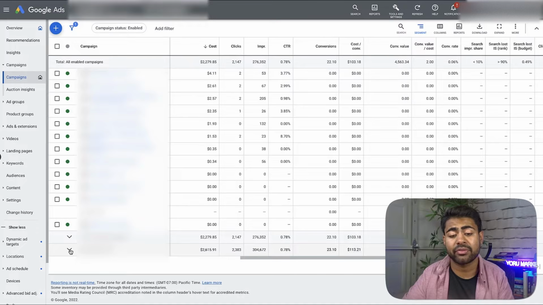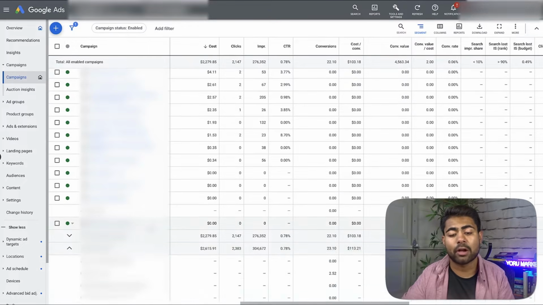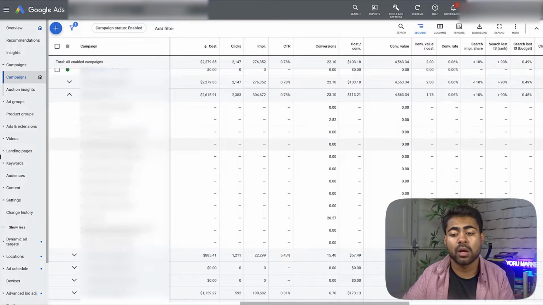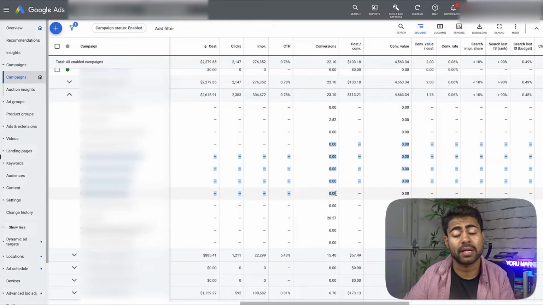And you can check it a bit further by just going down to total accounts and opening this window up to see what kind of different conversion events are firing. So we see contact us fired about 2.52 times, so it led to basically 2.52 conversions. And then it has all of these other things like add to cart, begin checkout. The good thing is they're not firing, so that's what we want.